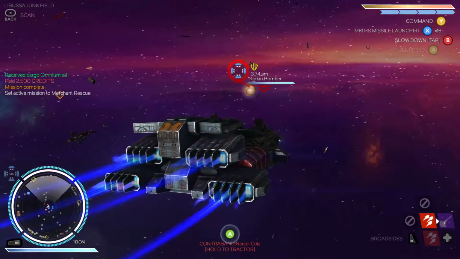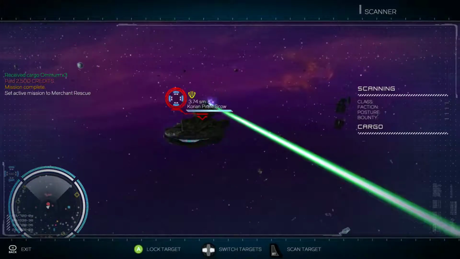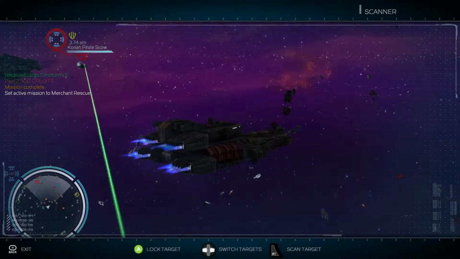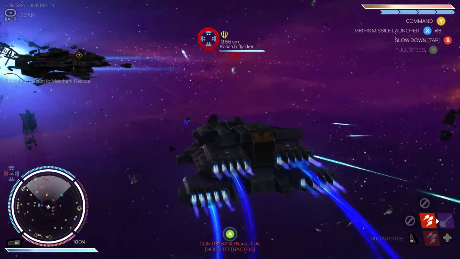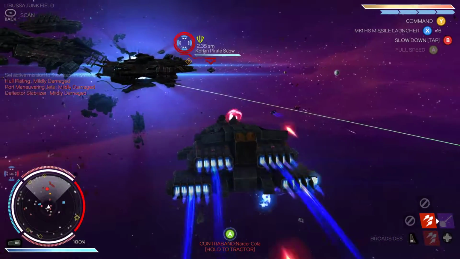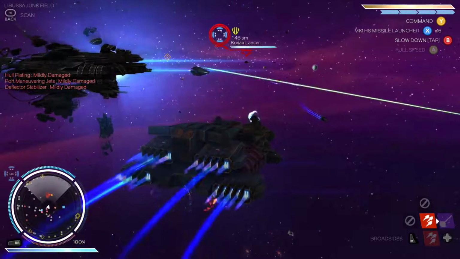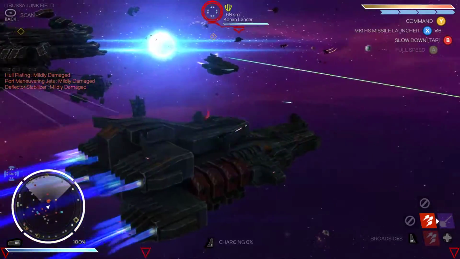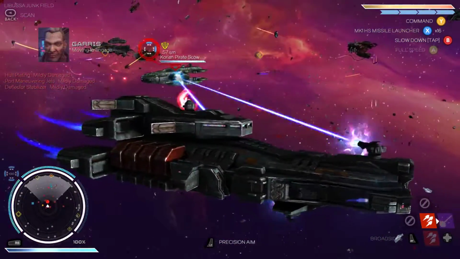Okay, so this mission's closer right here. Oh, here we go. We got contacts here. Scanning. There we go. We got some shit here. Missiles inbound. Shields down. Oh, Jesus. There's a lot of shit here. Missiles inbound. Collision warning. Moving to engage.